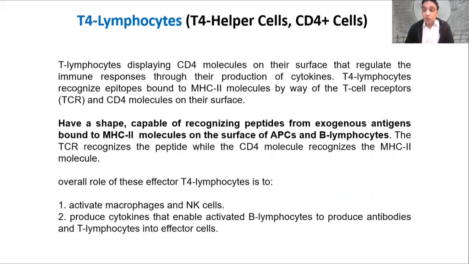The first member we are studying among the T cells is also called T4 lymphocytes or T4 helper cells or CD4 cells. ये सब नाम एक ही टाइप के cells के. It arises from the naive T cells. When the naive T cells come to know about the trouble, they differentiate to produce different types of T cells. One of them is called the helper T cell, or T4 helper T cells. Sometimes it is called T4 lymphocytes, and sometimes just CD4 cells.